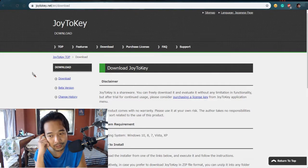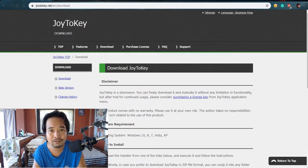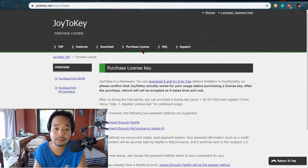Before it was totally free and you just had to donate. But I think now you can download it and use it, though according to the disclaimer it has a trial phase — after the trial, continued usage requires a license. The license is actually pretty cheap and I think I'm going to support the creator of this amazing piece of software. It's only $7 USD, so I'm definitely going to pay for it.